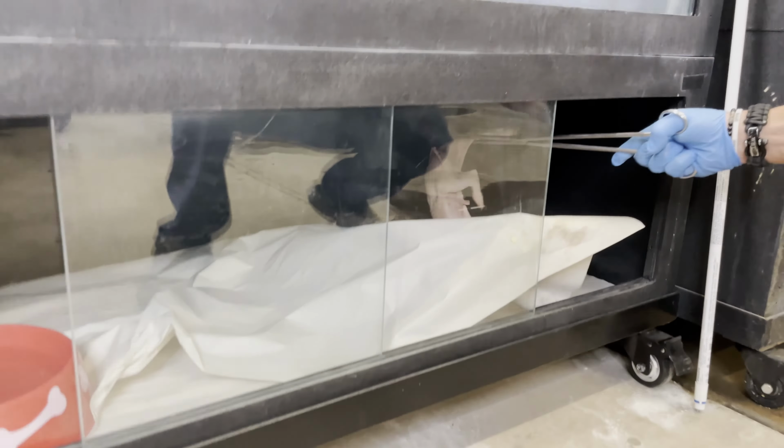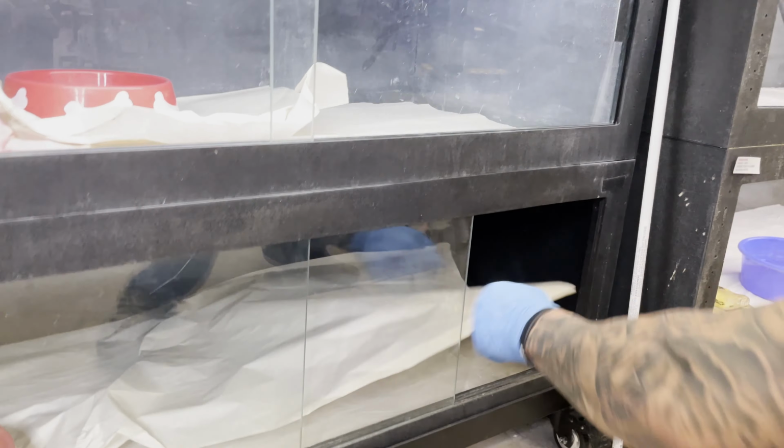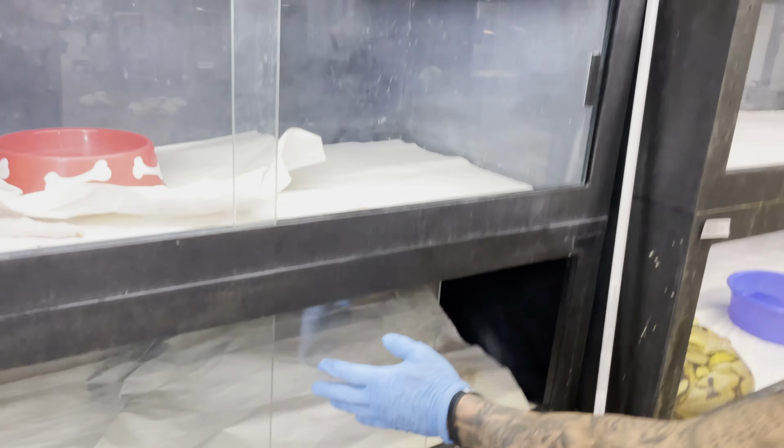He's deep in shed, he might not eat. Nope, he's not gonna eat. He doesn't want it. Okay. Go back to cover up, bud. So that's how it goes with feeding sometimes, guys. Not every snake eats all the time. I know I said in the earlier video that if a retic doesn't eat, that's usually an indication of a problem. It's not always the case. Sometimes they're in shed like that, they won't eat, and that's okay. We'll feed them again next time, no big deal. Let's move on to Tigger. Let's see if Tigger will take a pig.